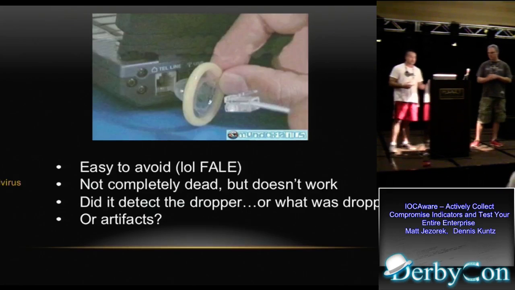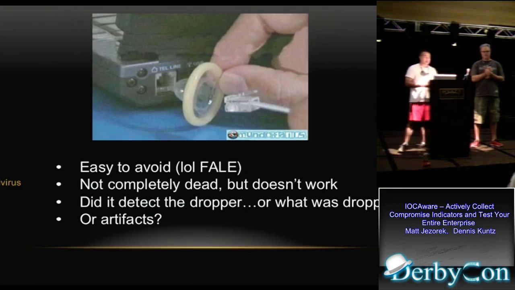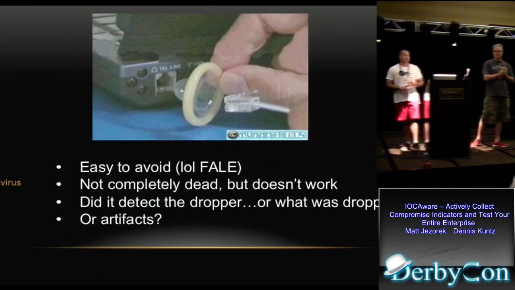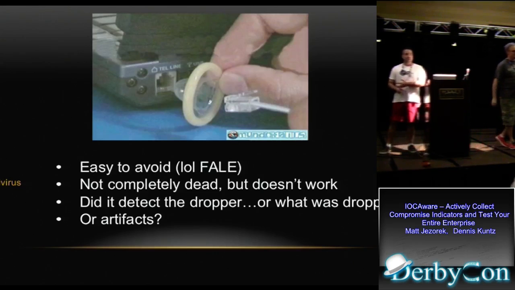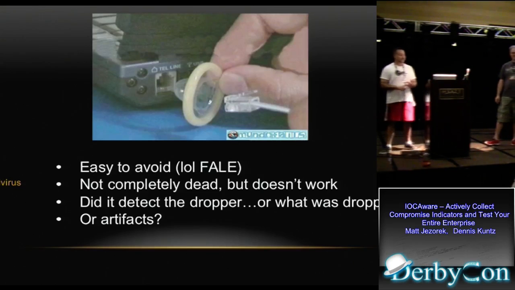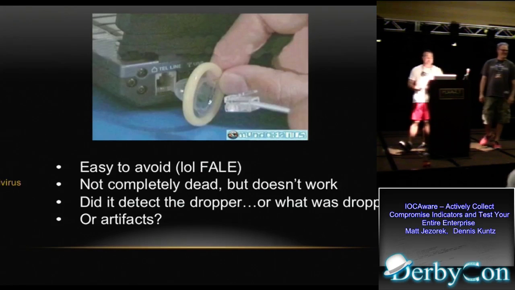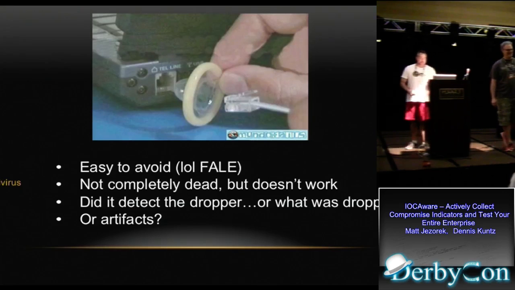Everybody knows that AV is a failure. A lot of people have done a lot of work in terms of bypassing antivirus. The fail guys have done a lot of work of stealing that work to present it at various conferences on how to bypass AV. They've done an excellent job at stealing. It's awesome. And it's not completely dead, but it doesn't work.